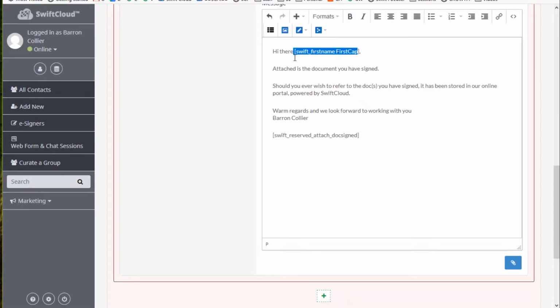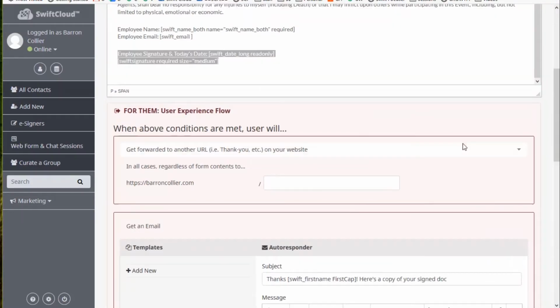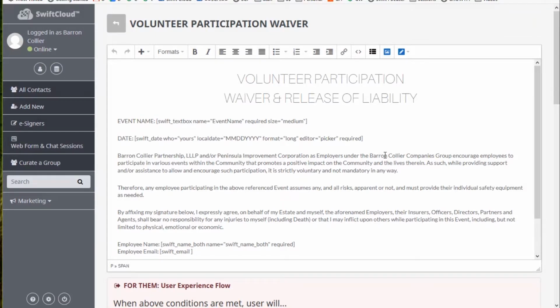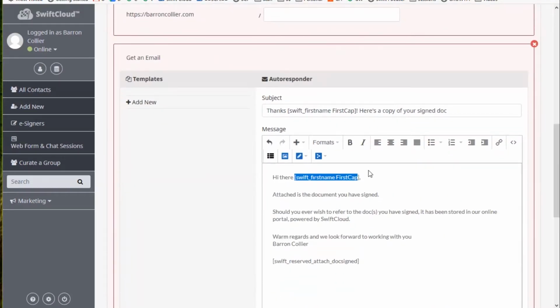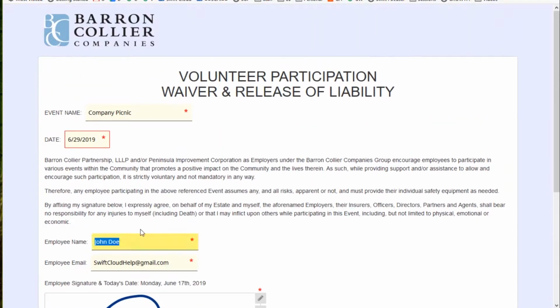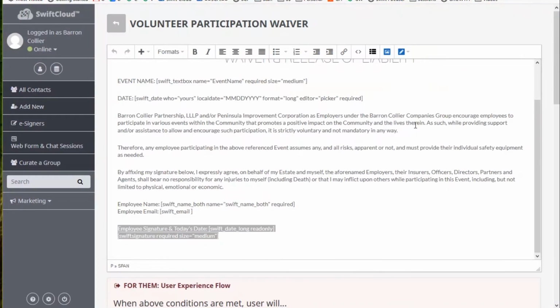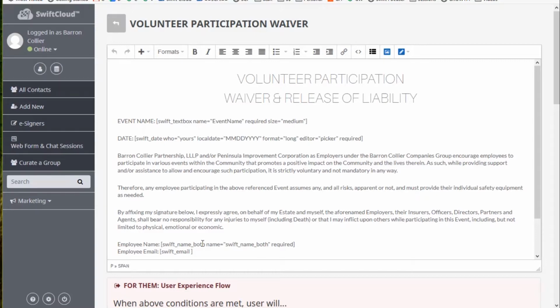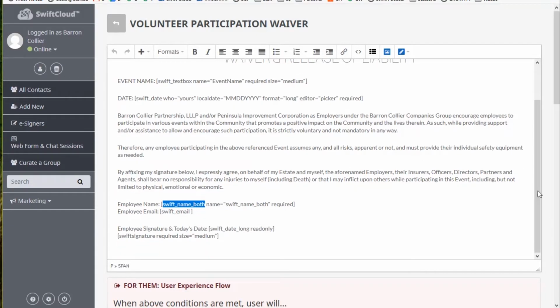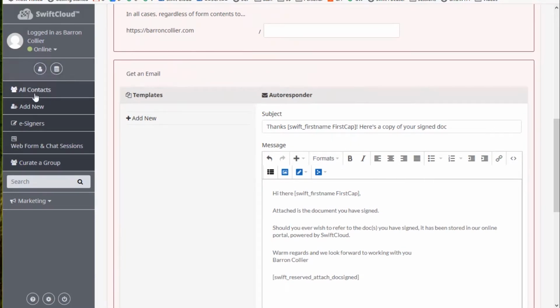Notice that the system does say first name, because at the time we're writing this, we probably don't know who's going to be signing this. Now, if this is a one-off sales contract, then of course you could greet them by name, but then this isn't going to be useful. It's going to just make more work for yourself if you clone the document. So what we do is we use the variable system, so that's tied to the name system. In this case, I've typed in John Doe, and the system has this as name, right? That's why we have these reserved fields like name. And that way, when it creates the contact over here, it's going to create them as John Doe. And then the system is going to split off their last name and say, hi there, John.